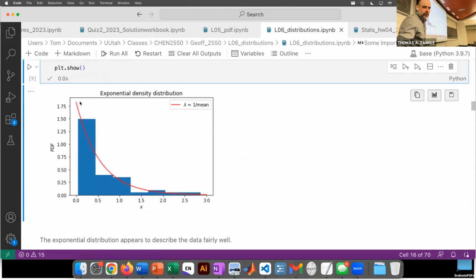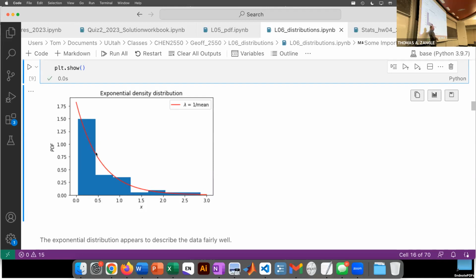When we plot the two together, we see that the data, shown as the histogram in blue, corresponds pretty well to what we would expect for an exponential process. So what this is telling us is that the exponential distribution appears to describe the data pretty well. These two things match pretty well. Does that make sense? Again, we loaded in this data on time between events. One question we might have is, does the time between events follow an exponential distribution? We know that the exponential distribution only depends on the mean time between events. So we took that big long list of times between events, computed the mean, and from that got an expression for what we expect the exponential distribution to look like. We've plotted that in red, and we see that it pretty closely matches what we actually observed in the blue data set.